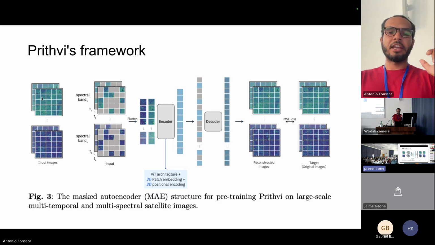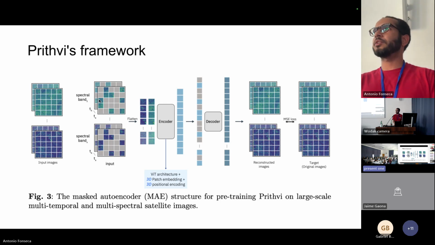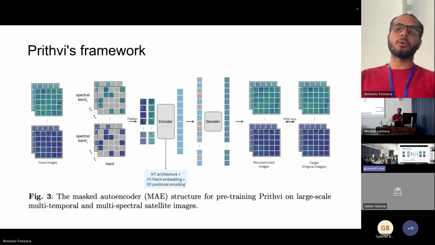The removal is done in space and also in the spectral bands. So I might have that information for the visible range, but not the corresponding infrared. The way I drop information for any specific region varies, and that's done randomly.